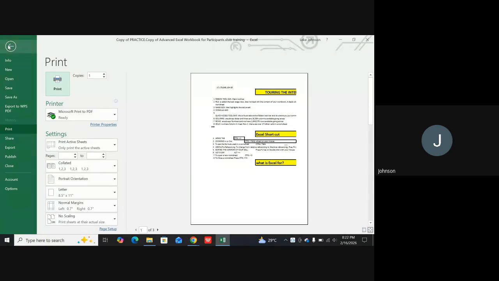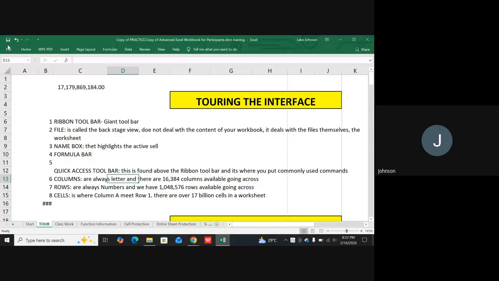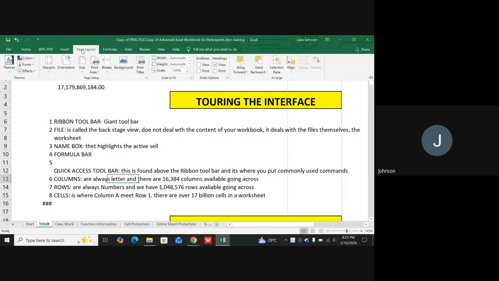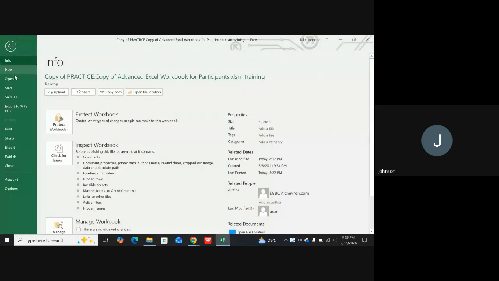So let's click on escape. We now come to our page layout again. Under page layout, let's go to orientation. From our orientation, you can see that it is in portrait. You can click on landscape here. Once you click on landscape, we're going to go back to our print, our displays. Let's go to print.